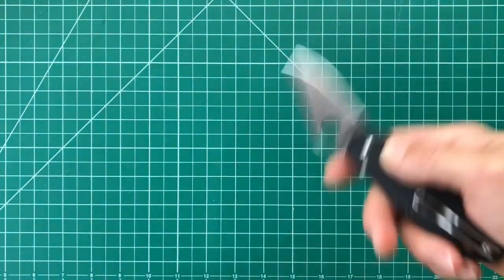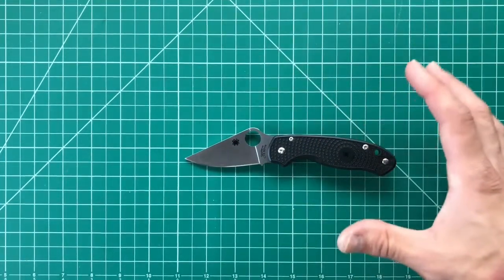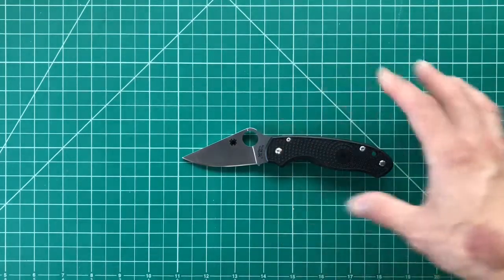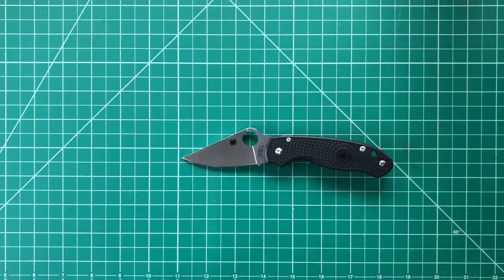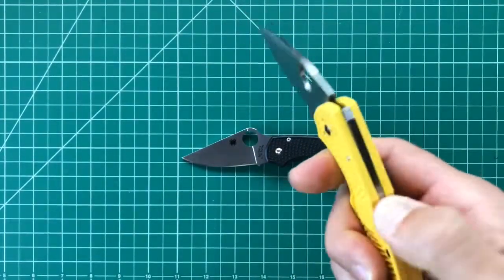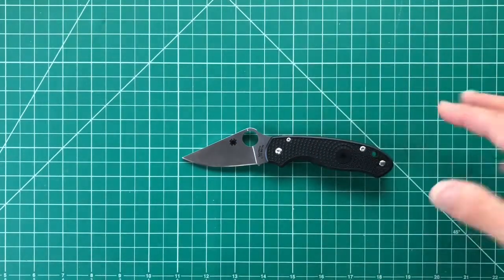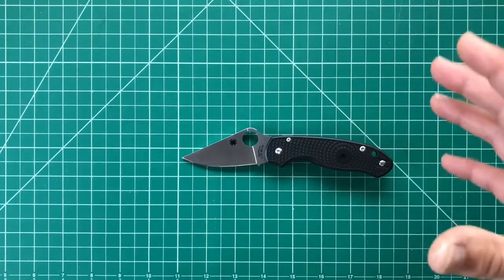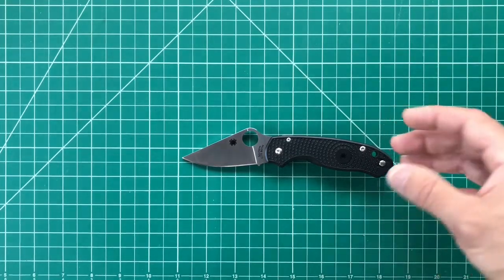So I look forward to subsequent edges and removing some of that fatigued steel, probably. I'm also going to send this to have it HRC tested and see where it's at, because I'm eager to see. I think they target 58 to 60 with BD1N, but I'm not sure. Other nitrogen steels tend to perform really well on the lower end of the HRC. So I wouldn't even be surprised if this was in the 58 range. With nitrogen steels there's other stuff going on, and a lot of grain structure involved. So I'm not super surprised if it would come up low and still perform.